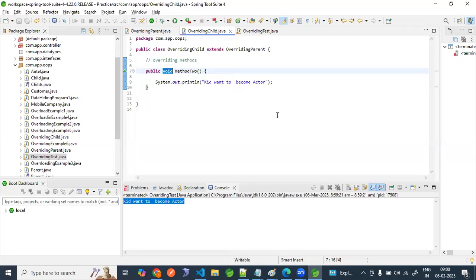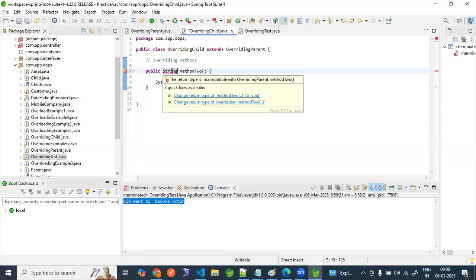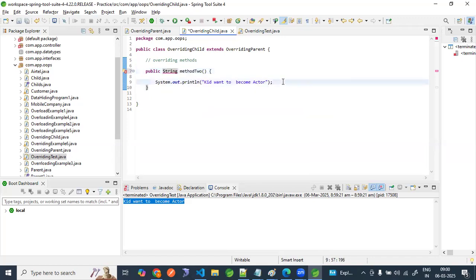Can I keep this as string? Let me keep this as string. So it is asking for some return type, na? Let me keep public void, return something like this. Okay.